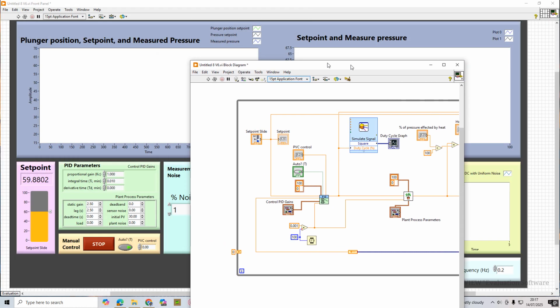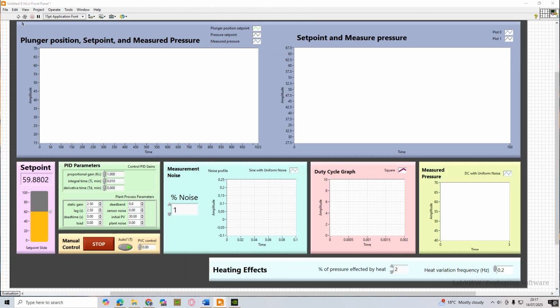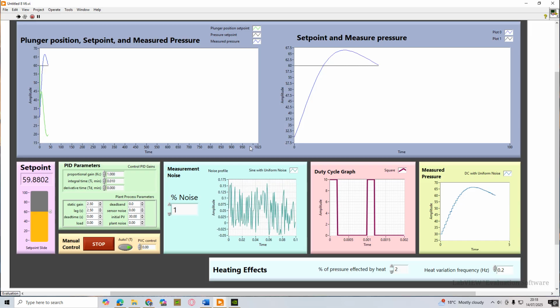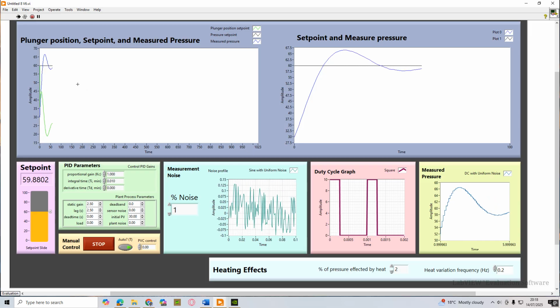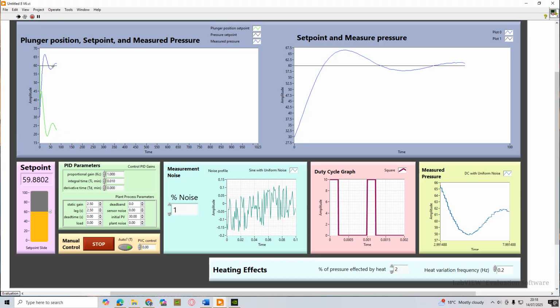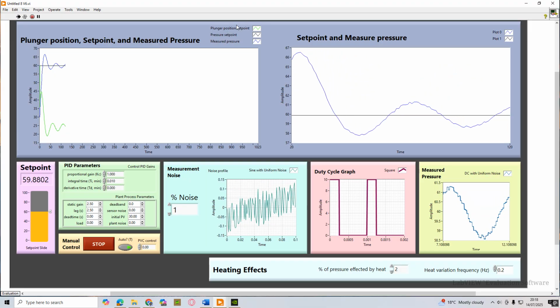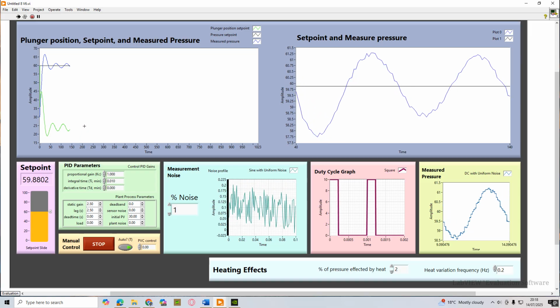Okay, we'll enter some values in here and get the simulation running. So these are all set to the standard values, but we'll do some adjustments. So we can see in the first instance, green here is our plunger position set point.